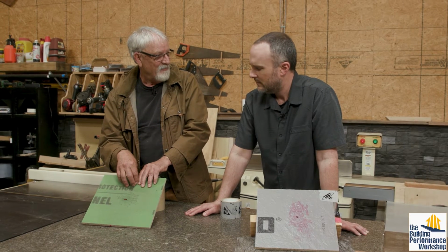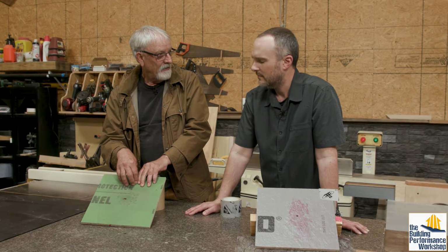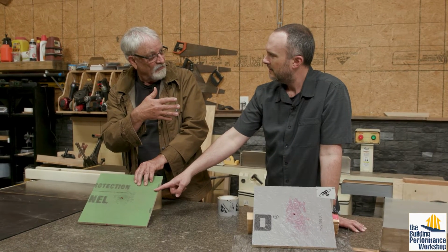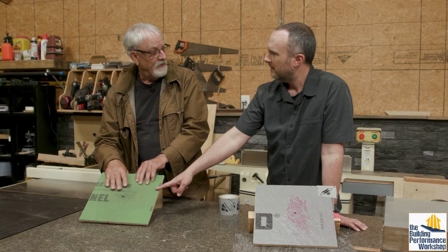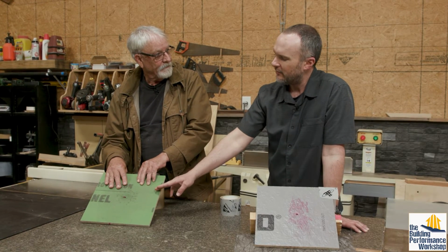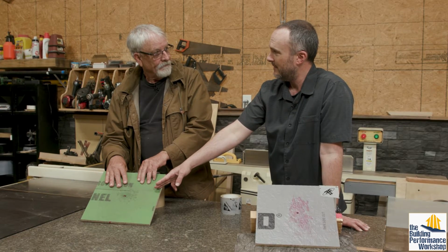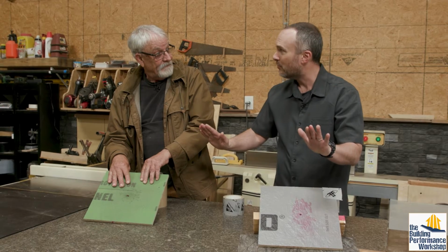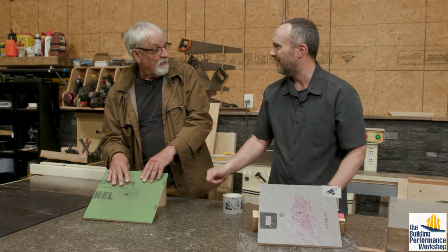It's not the same product that it was when you put it up new. So 25, 50 years, whatever your roof is, and you have to replace it, then you'll need to put a felt paper or some sort of underlayment on top of it. What about something like a Grace Ice and Water Shield over the whole thing? That's something that people are starting to do now. Again, that analysis paralysis, like I just want to make sure there's no problems at all. Insurance policy. I don't have a problem with that.